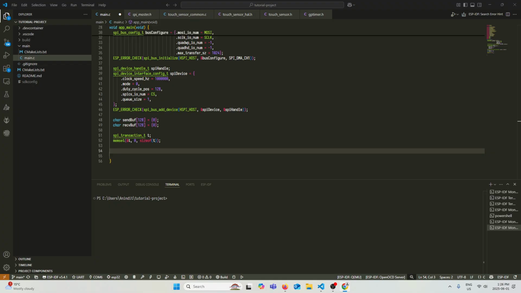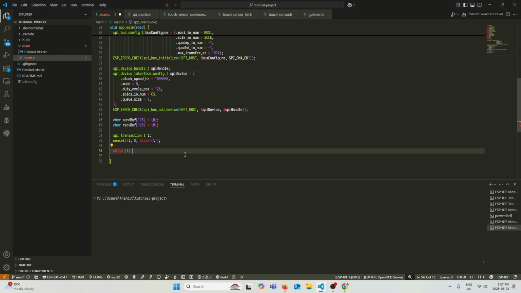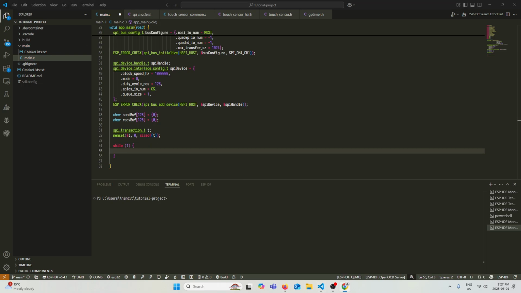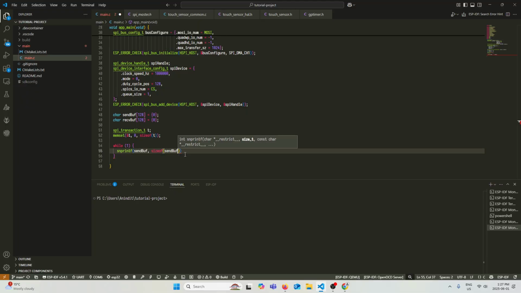It is in bits, that's why we are multiplying by 8. Okay, t.tx_buffer is sendBuff, and t.rx_buffer is the receive buffer. Okay. Now I will call the transmit function.